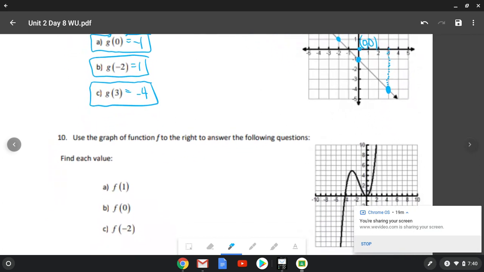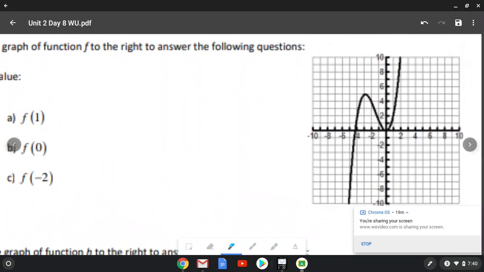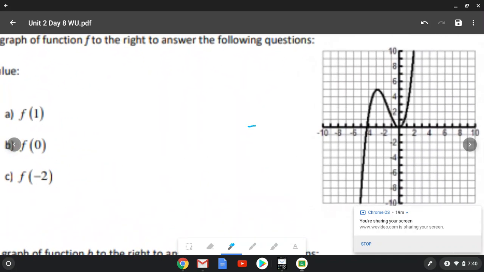So let's take a look at number 10. This is stating for the first one, if I go to 1, let's see, what's my y value? Well, if I go to 1, it looks like it could be right there. These are harder to tell. But I want to say it crosses right where I created that dot. So it was right here. So how high is that? What's my y value? Well, it looks like it's at 2 to me.